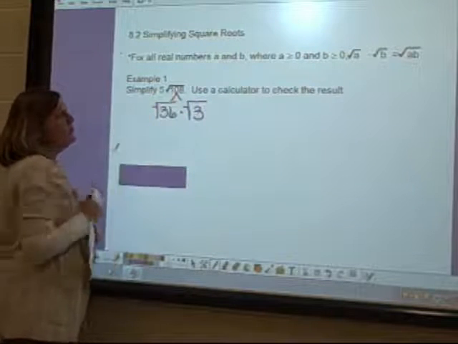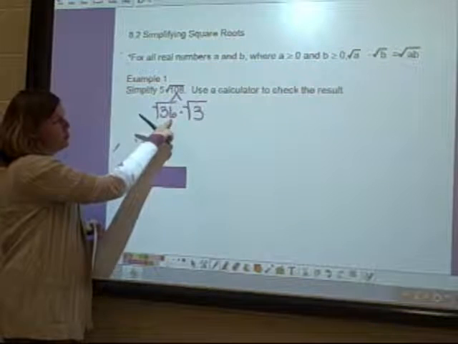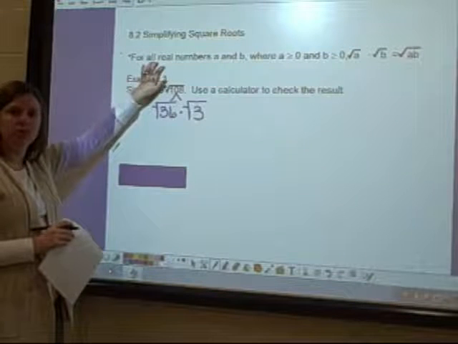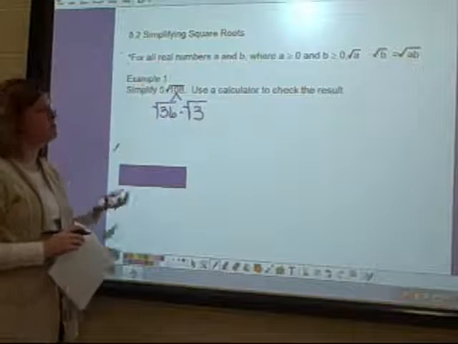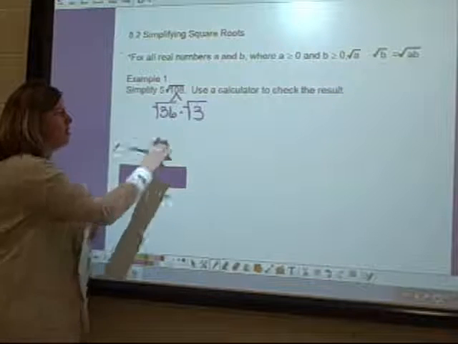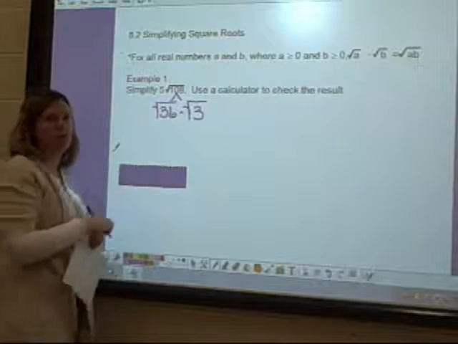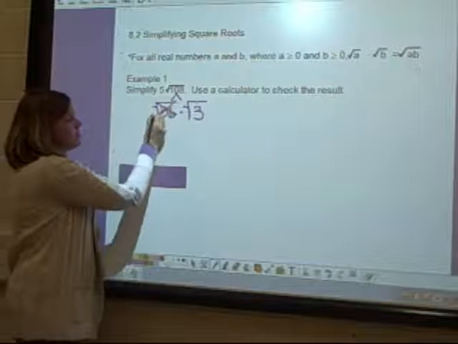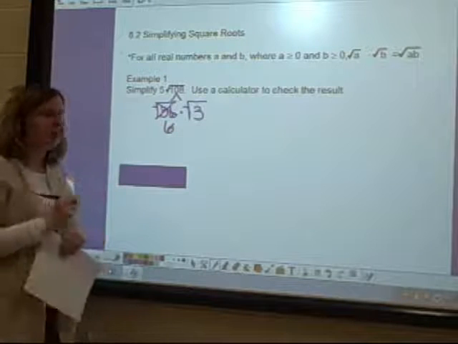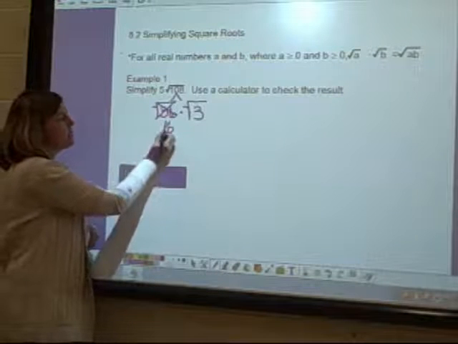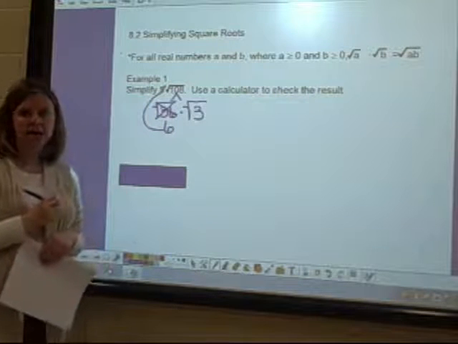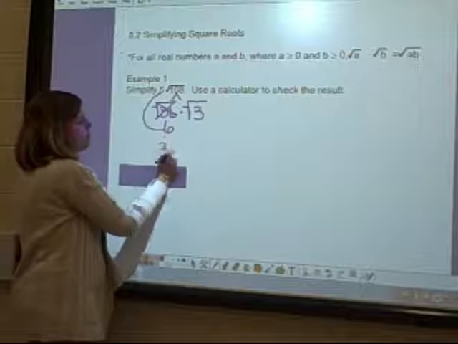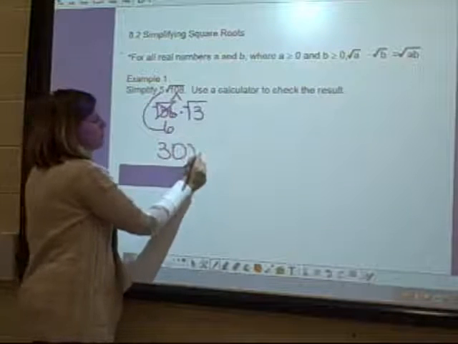So the square root of 108 is the same thing as the square root of 36 times the square root of 3, which is given in your rule that is written up above. That's pretty much what that rule means, that you can multiply 2 square roots together to make one large one. Now, to simplify this problem, the square root of 36 is 6, but I have to remember that I have to multiply the 6 by what's on the outside of the square root already. So I'm going to have to take 6 times 5, which gives me 30, with the square root of 3 left over.